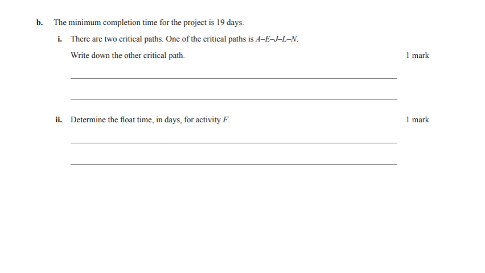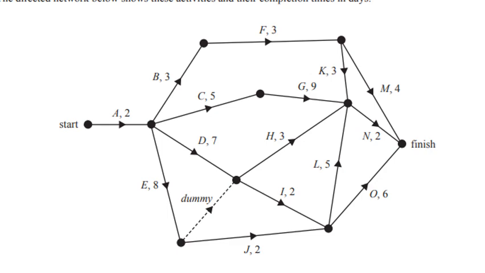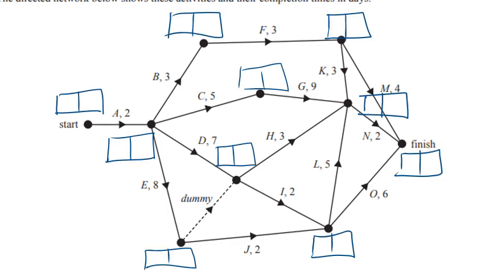All right, looks like we've got some critical paths to look at. I think the best way to do this is to look at the big diagram, and then we can also look at the float time for F. It's given us a total of 19 days, so if we don't get 19, we need to check again. We've already been given one critical path, and it says there's actually a second one. So without further ado, let's look at that diagram. This is all blown up a bit bigger, and here are some boxes I prepared earlier.